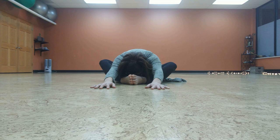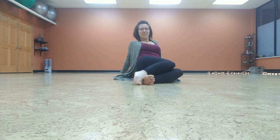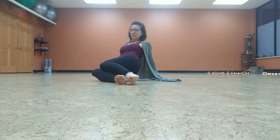Inhale, roll it up. Knees come together, hands back behind, kind of like a lawn chair. And just let the hips alternate lift as you roll side to side. Always kind of nice for the lower back. And then back into cross-legged.